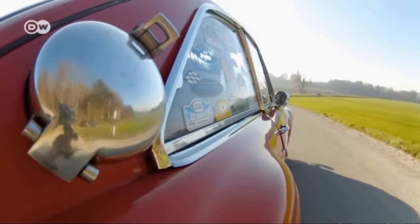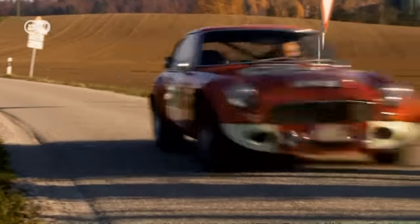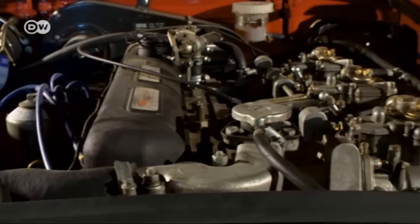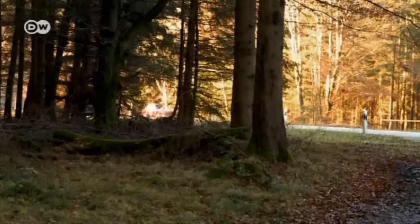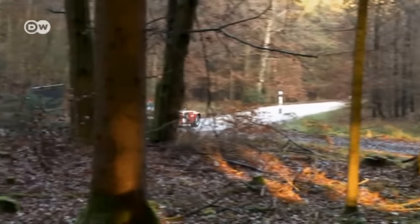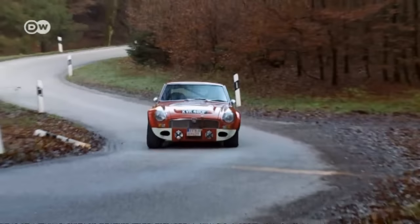The Sebring's top speed of some 220 kilometers per hour was impressive for 1968. Under the hood is a real whopper of an engine: a three-liter, single-cast, six-cylinder block. The standard version delivered 145 horsepower, the modified version some 200 horsepower. Pascal had his MG overhauled by a specialist in England six years ago, and he's been improving it here and there ever since. He says that, unlike most British cars of the era, it's dependable.